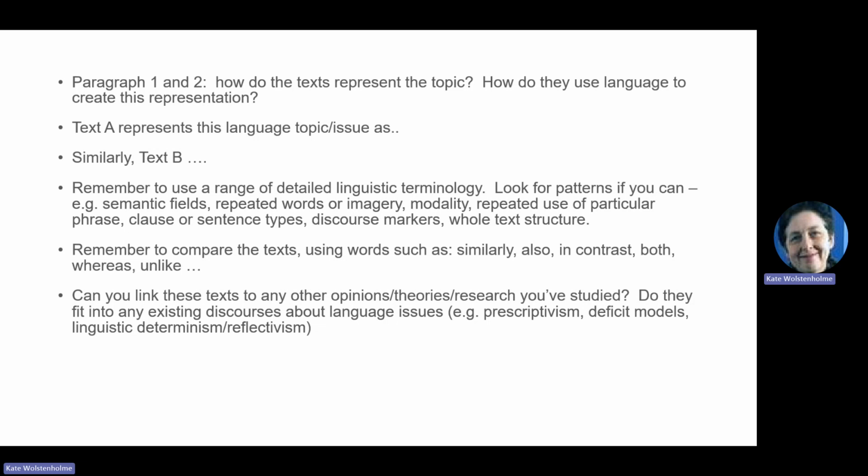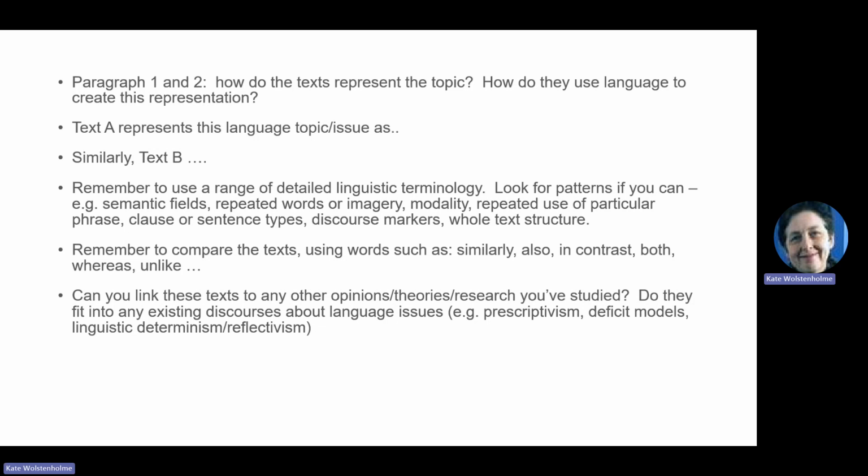Okay, now that's enough, all right? Or this is a difference model approach as identified by Deborah Tannen. You don't go into any more detail than that, right? You just name the position, because the main focus of this question is analysis, not your linguistic knowledge. So you just name that position, all right, really briefly.